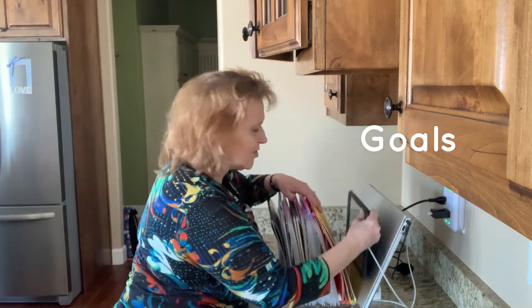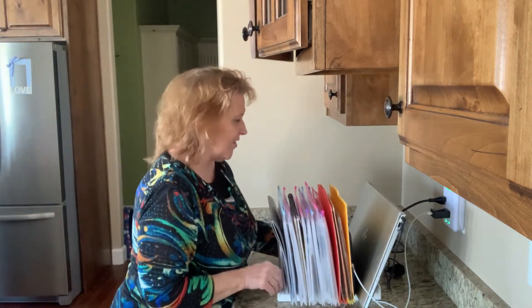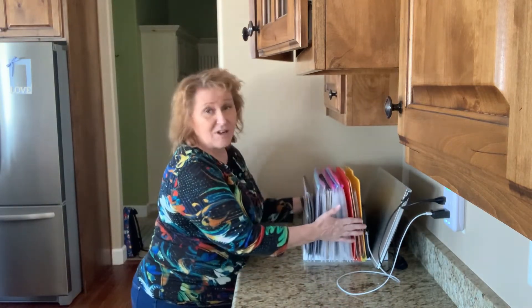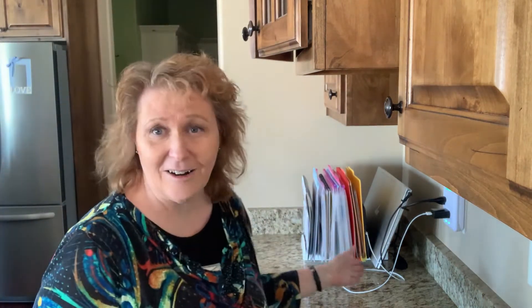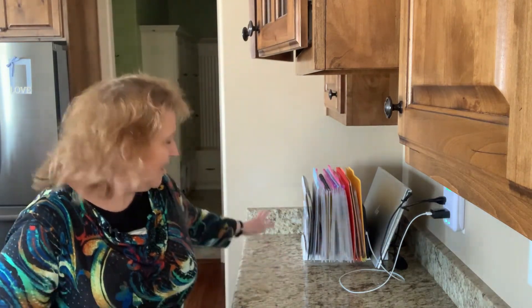Our goals are here. And then at the very back, it's really handy — there's an iPad and my laptop that go right there while they're charging at night, so I can always find them. This just always stays right here, so if someone else is using my laptop, when they're done they know to put it there and plug it in. If I find someone's phone laying somewhere, I just put it right there — it's kind of our electronic stopping spot. It's a great way to get things organized, keep them handy, and actually enable a quick grab, but they're tidy.